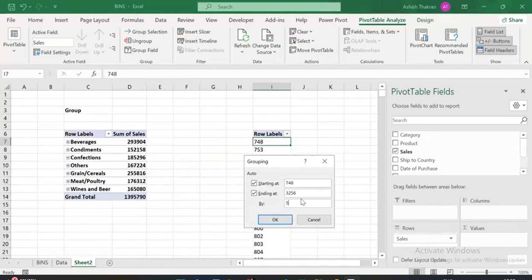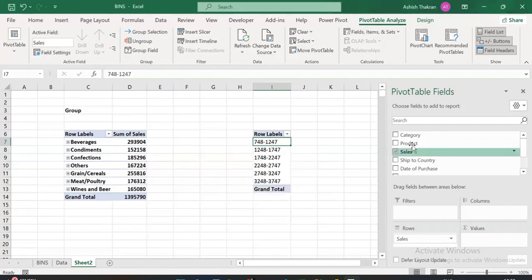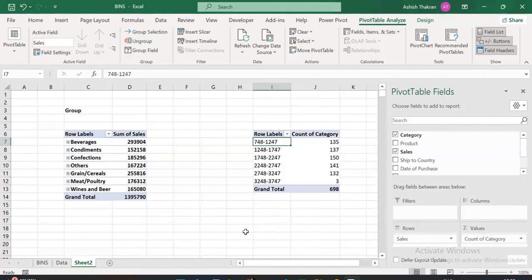Let's say I want an interval size of 500. So accordingly, it will create a fixed interval size of 500 for each of the intervals. Okay, done. Right now I can get, let's say, how many categories are there. So count of categories done. So this is an example of bin.